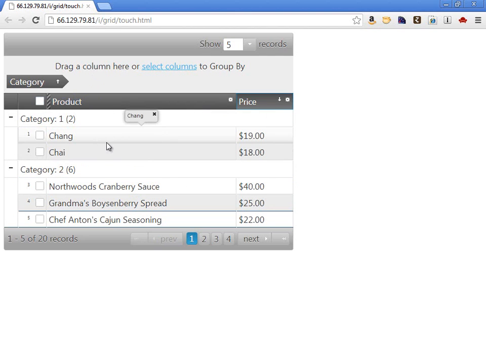Lastly, you'll see that there's some tooltips showing up. If I hover over each one of the cells, I get a tooltip of its value. And this is one of the features that behaves a little bit differently on mobile devices. When I show you on the iPad, I'll be tapping in order to show the tooltip appear. So let's take a look at what this same scenario might look like on the iPad.